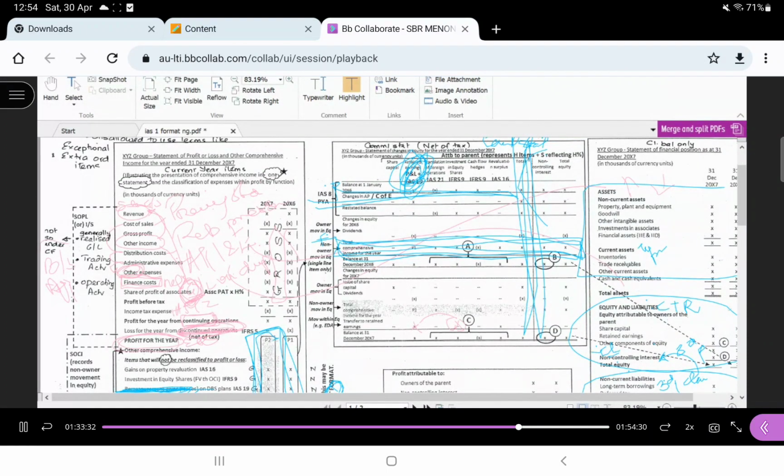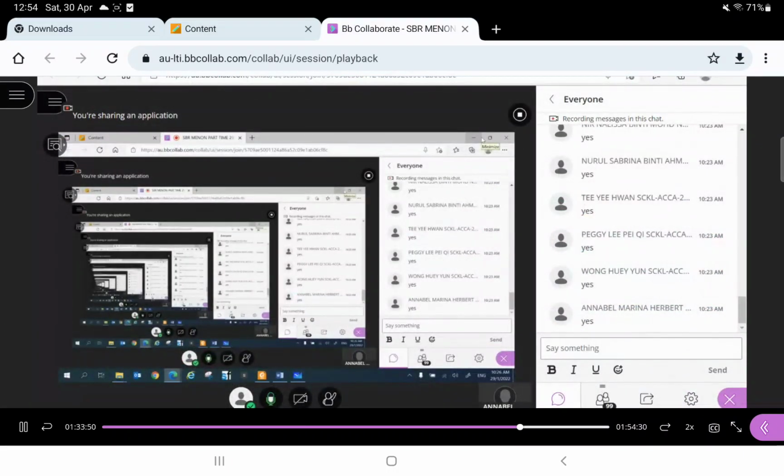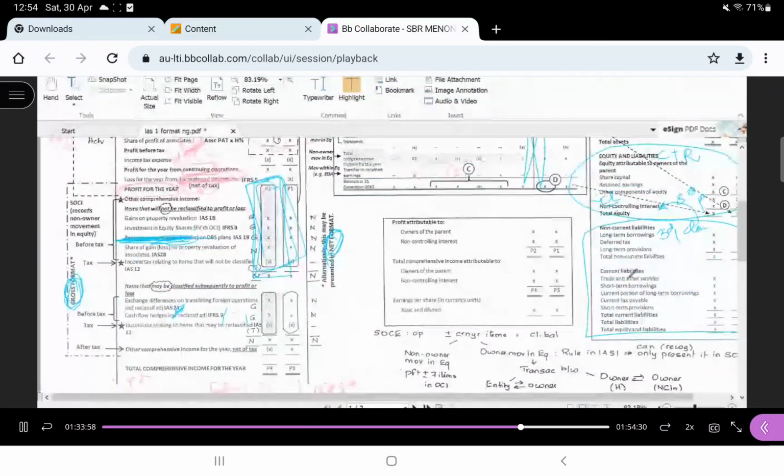But be careful. Who is NCI? They are third parties holding ordinary shares in the subsidiary. Third parties holding debentures in the subsidiary, sorry, that's not NCI. We call them creditors. Are you with me? The last part we have is liabilities. That you know. Liability has two parts, non-current and current. So the definition that you will learn is what is a current liability. That's the last part in your book. Let me take you there.